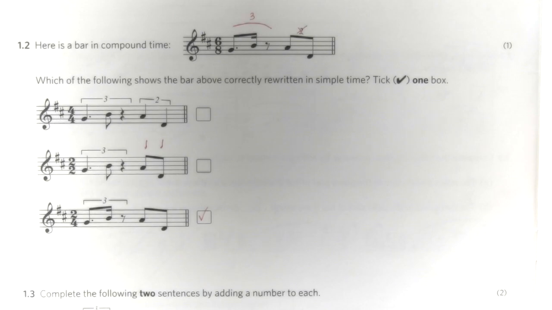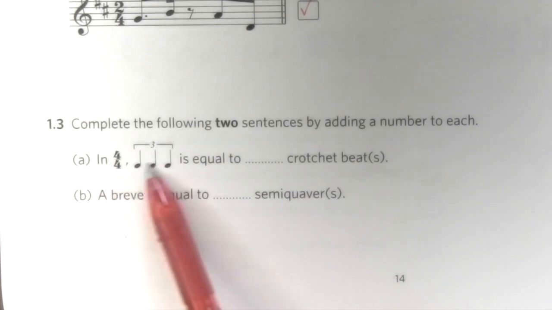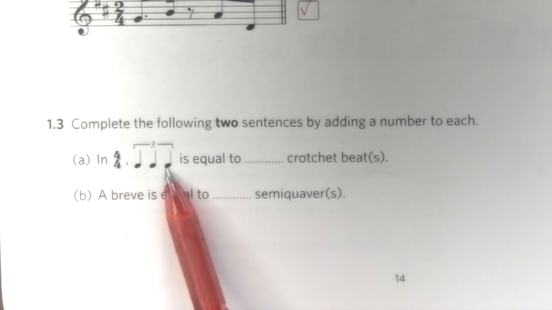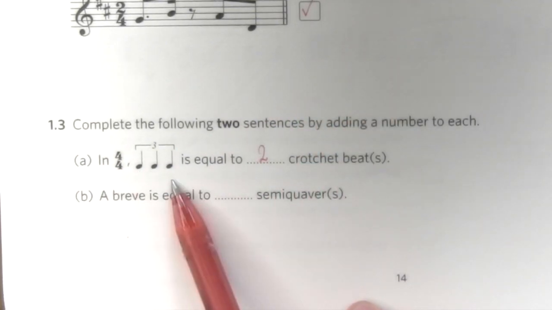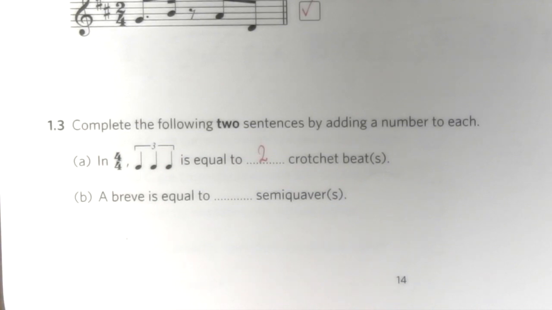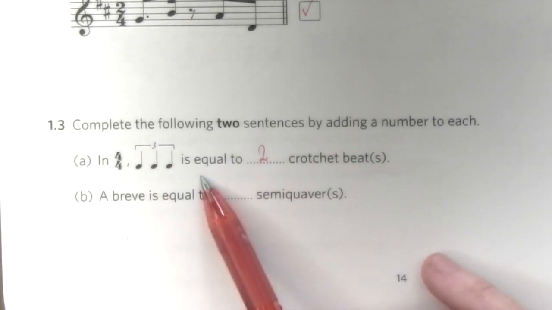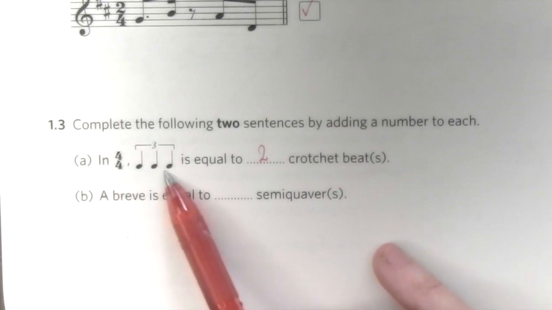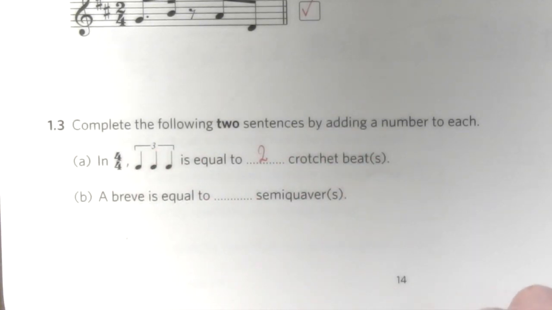Happy? Let's move on. In this question, we need to complete the 2 sentences with 1 number. In 4/4, a triplet of 3 crotchets is equal to 2 of the same value. 2 crotchet beats. 3 equals 2. And to my students, I make the example of having 2 tickets for a fun fair that is valid for 3. So we fit 3 people in the space of 2. Oh, and why do we have this in music? To vary. To make music varied, to create the basis for creativity, really.